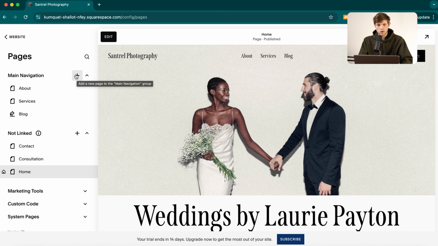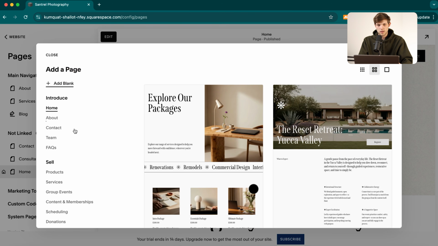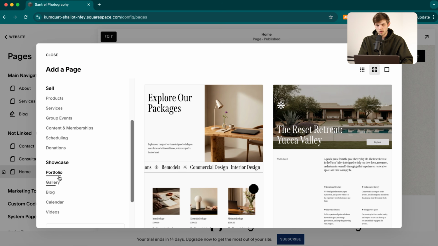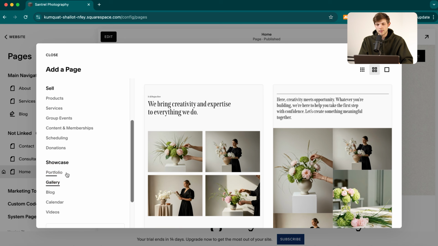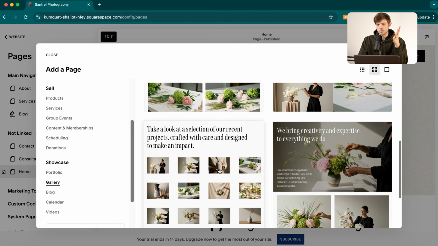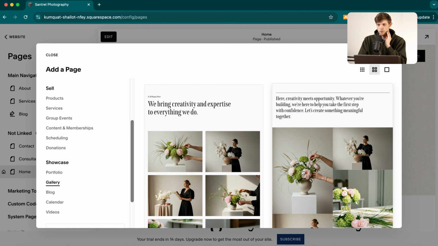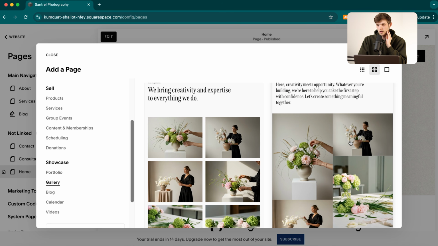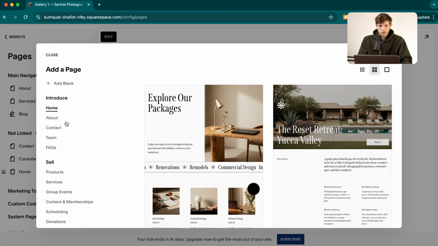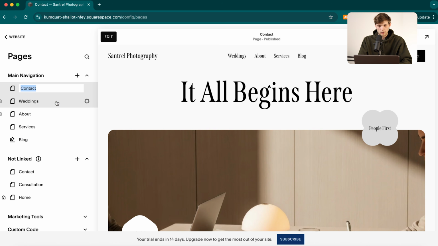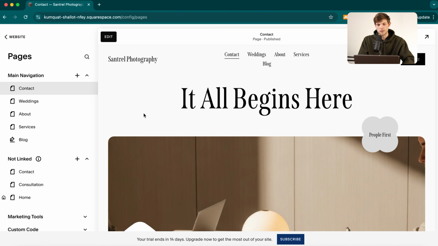Okay. So we can click on the plus here, and I want to add a page titled weddings, but I'm going to really go off of a template on here as well. And let's click on portfolio. Okay, I'm going to go with a gallery here of the different weddings that we've shot, right? So I think this would be perfect. This one looks very clean here. So I'm going to insert that, and then I'm going to title it weddings, and I'm going to add a contact page as well. This one looks good. Keep it as contact. Okay, so now we have these 5 things up here.